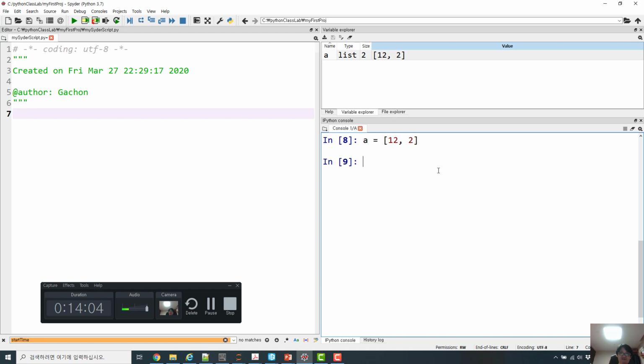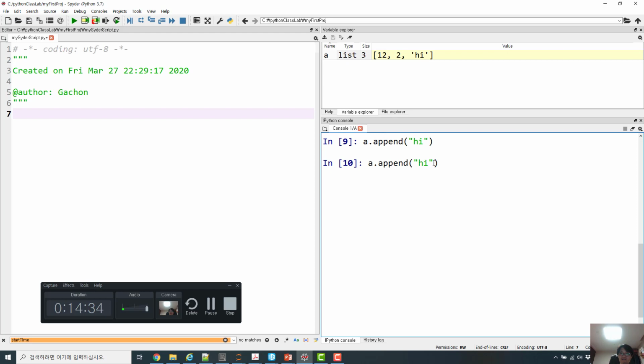For example, let's try to use append first. A dot append. Here we want to add one more item, just a single item. And you can see this new item is just added to the list A. You can do more things.